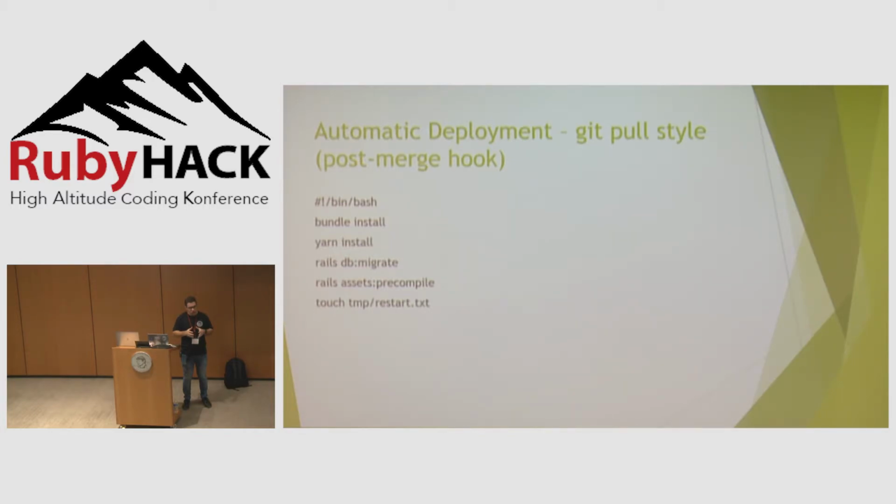But changing that to a really automated deploy would take a lot of time. So this is a quick hack that can save you a lot of time when you get to somewhere that doesn't have time to automate things, at least not now, and you need to avoid making mistakes during deployments to some application. So you just add a post-merge hook, the same I did to make sure I had all the gems and NPM modules installed. I did exactly the same thing to the server, with a slightly bigger script, of course.